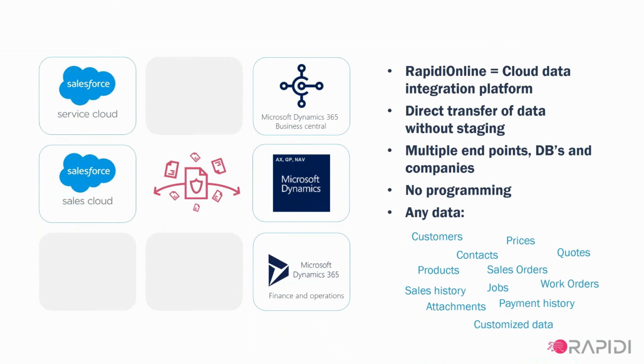We also support integrations between any versions of the applications you might have. So if you have more than one application, or more than one version, then we can also do integration between those in one and the same tool. We support any data that you have inside of Salesforce or Microsoft Dynamics, which means all the different tables, customers, prices, products, etc. If you have customizations, those are also supported. It's just as easy to integrate customized tables and fields as it is if it was a standard field. And if you add apps to Microsoft Dynamics or Salesforce, those would also be included in the integration if they sit inside of the database.